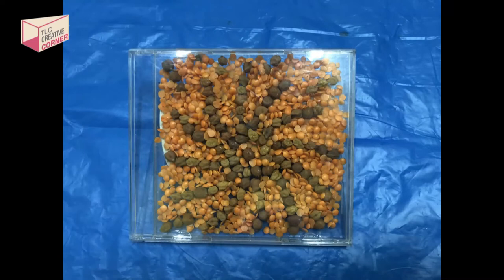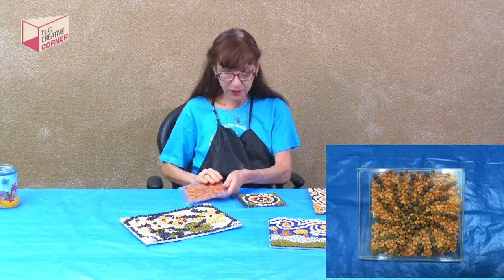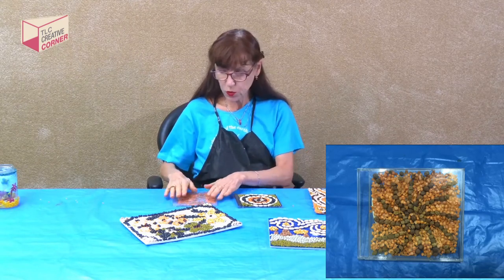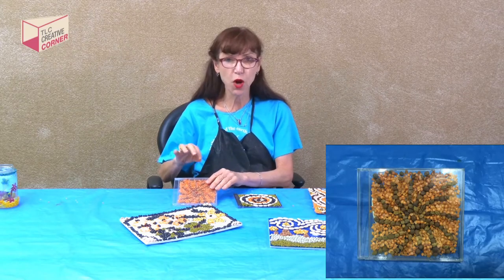Now this one is done within the whole case, so you can open it up and then close it down. But I had to remove this inner piece in there. But this would work for the thinner, smaller beans.